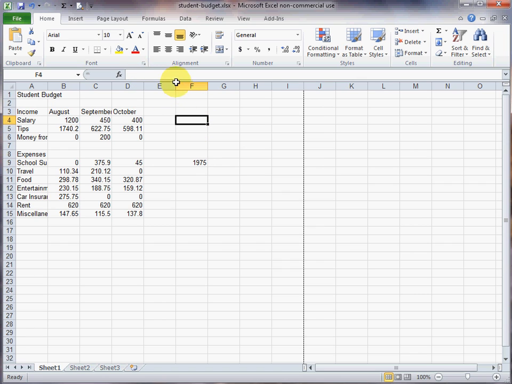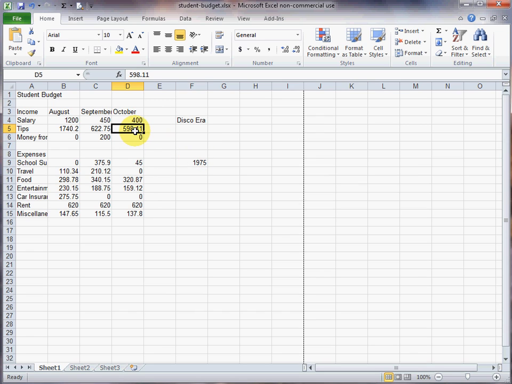I can click on a cell, and instead of just typing it directly, I can click in the formula bar and enter something. Maybe I want to add a label this time. Disco era for my 1975. Oops, era. I can hit enter when I'm done, or click the little checkbox, which is the same as hitting enter. Enter also moves your cursor usually to the next cell, either down or to the right, depending on a setting. So those are ways of entering new values into cells.